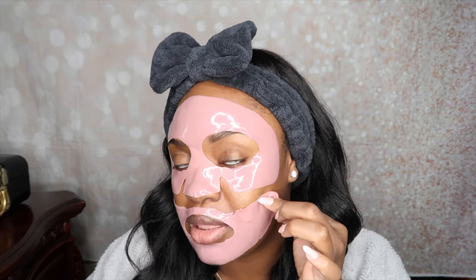It's been about 20 minutes and I am about to take off the face mask. As you guys can see, it started to slip down a little bit and my lip caught it, so it can't slip down anymore. I just decided to keep it as is because I actually tore a little piece on this side — I didn't want to tear the mask further. So I'm going to remove it now. When I first applied the mask, my skin was very dry. Y'all see that shine though? It is very hydrating.